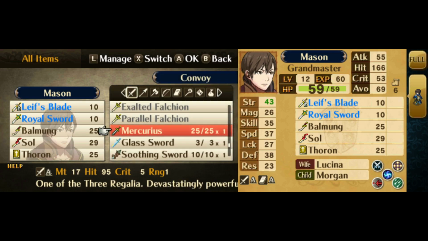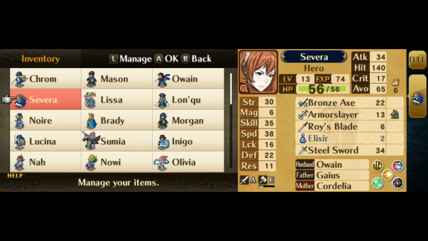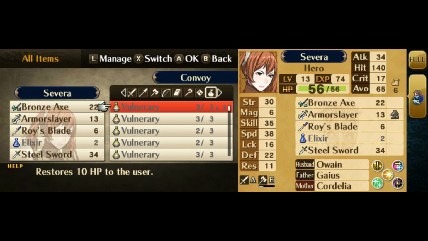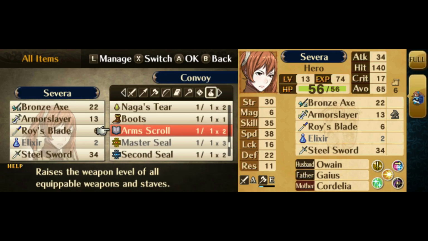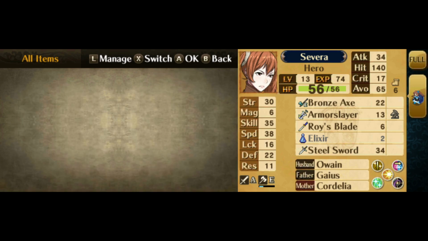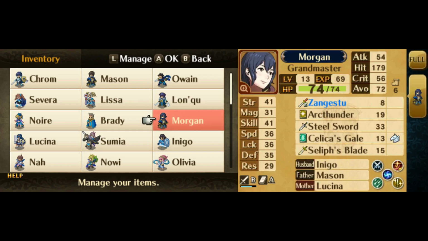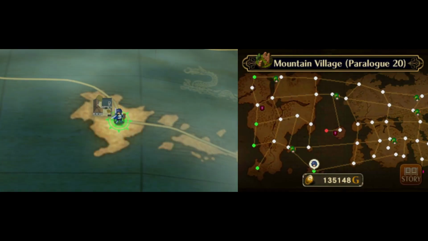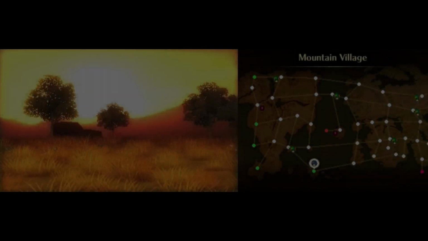I think I'll just keep this on the back burner until I get one of the other swords done with. I am gonna need to use all these scrolls later, but yeah, okay, let's go ahead and do another one. Mountain Village. A hard miracle.